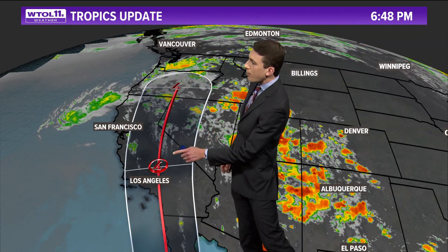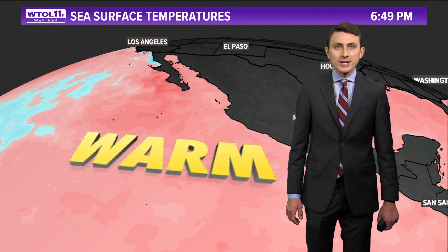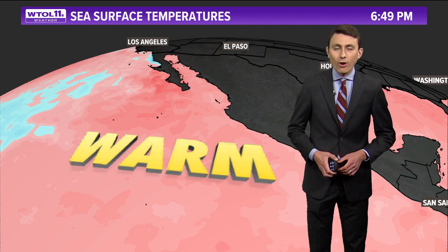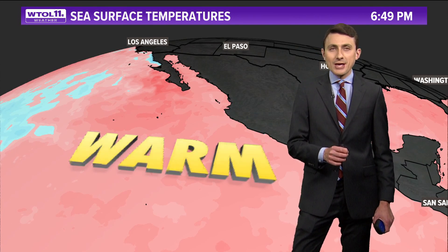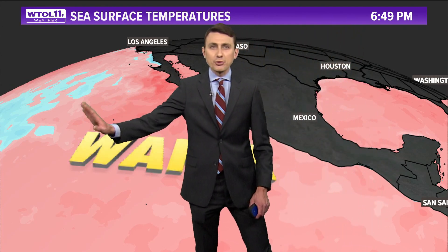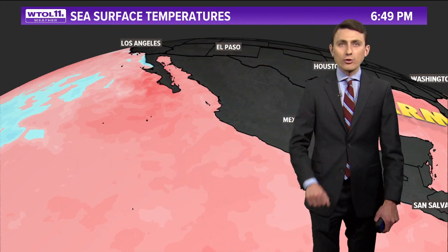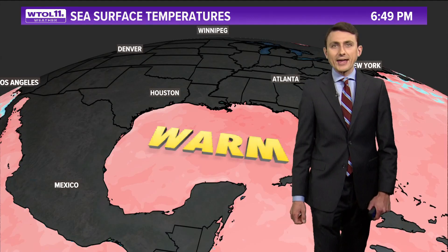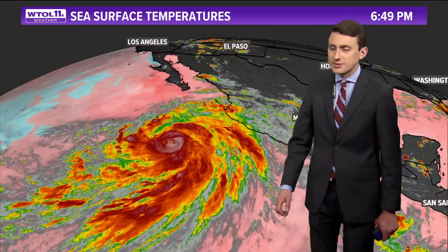One thing's for sure — it is still going to be a very potent low pressure system in the southern part of California, bringing heavy inundating rainfall. How is climate change impacting the tropics? We are seeing an overall warming trend of ocean waters — global warming not only in terms of air temperatures, but also water temperatures. This map shows sea surface temperatures, and the pink and orange colors show temperatures that are warmer than average. The vast majority of our ocean waters are far warmer than normal. That can also be said for the Gulf of Mexico, which is exceedingly warm and likely to see more tropical activity as the season unfolds. As Hurricane Hillary makes its way over those warm open waters, it's no surprise that this rapid intensification has occurred.